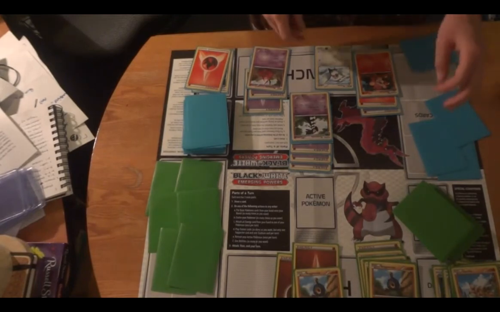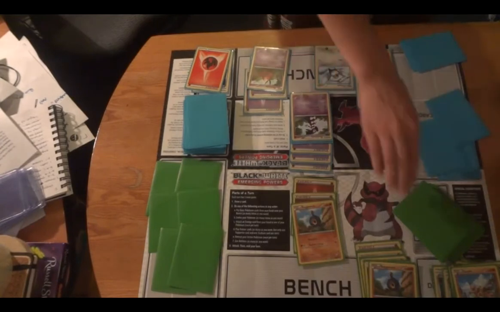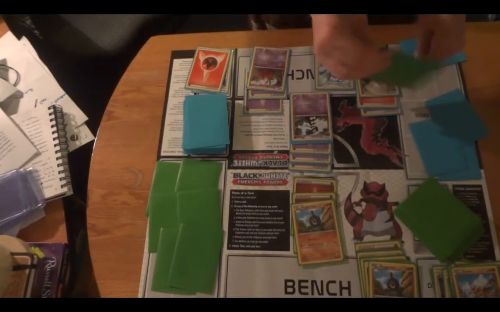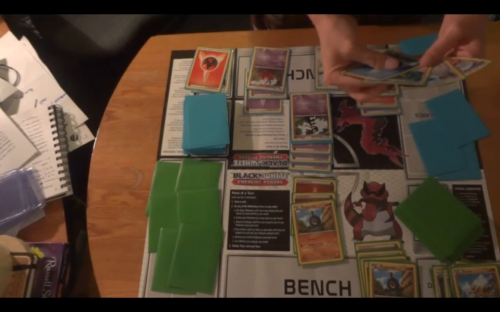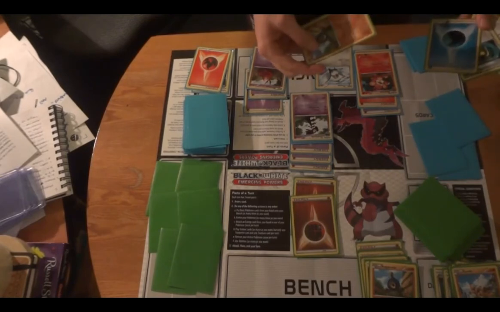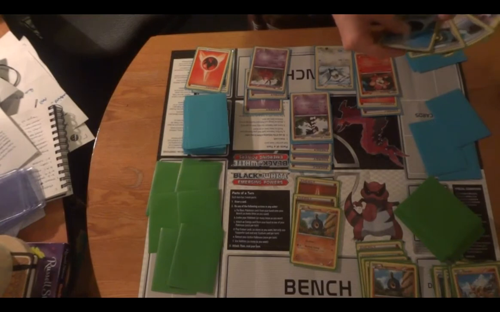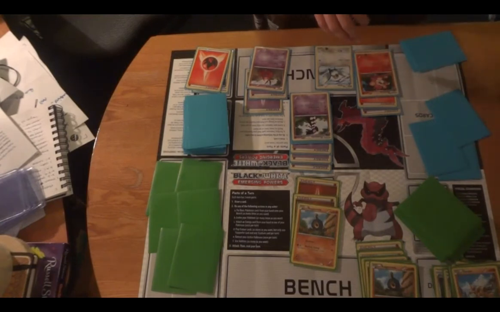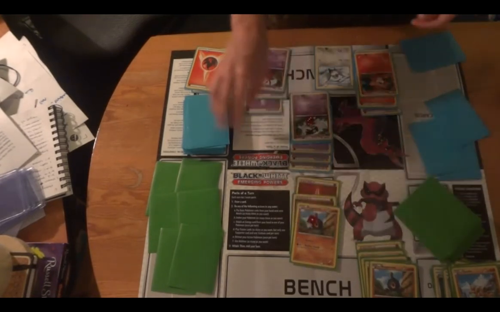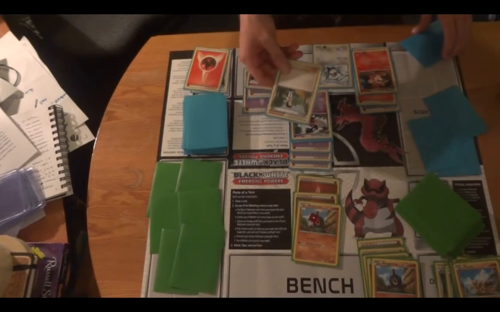So it's really not looking good for green this time. Play that. Full heal. Well, not really helpful at all, so either way, he's knocking me out in one hit. But I'll do Reckless Charge to put some damage on for 30, which does 10 to myself as well. There's really not much else I can do. So that ends my turn.